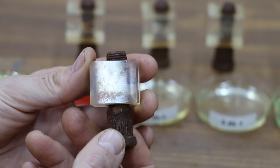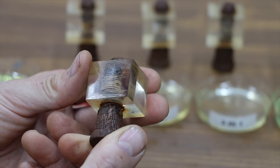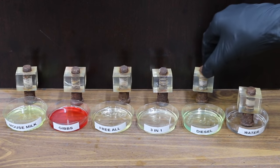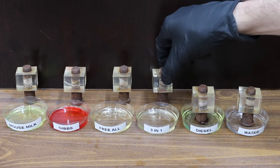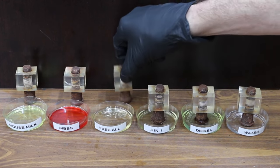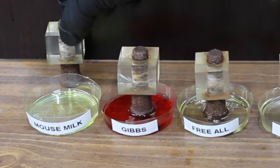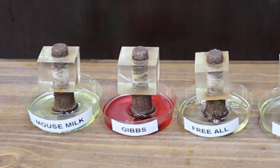In the next test, we're going to see if any of these penetrating oils can creep up a vertical surface. So what we're going to be doing is placing these rusty bolts inside a penetrating fluid as well as water and diesel, and leave it in there for 24 hours to see if any of the fluids can climb up the bolt and reach the plexiglass. If it can reach the plexiglass, will it actually penetrate all the way up through to the top?